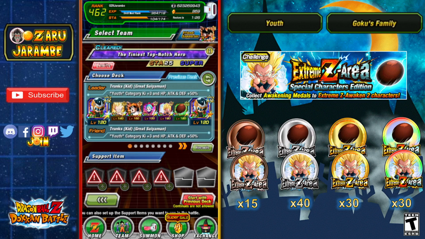Now, unfortunately, the Tech Candy Vegito does not take advantage of that friend leader skill, and of course I've got that Trunks Saiyaman as the lead unit here as well, so he cannot take advantage of any of the leader skills, but he does have evasion built into his passive, so basically we're just going to keep him out of the way of as much stuff as we can with this team build.